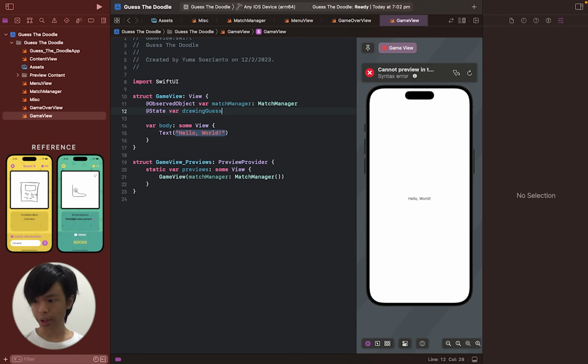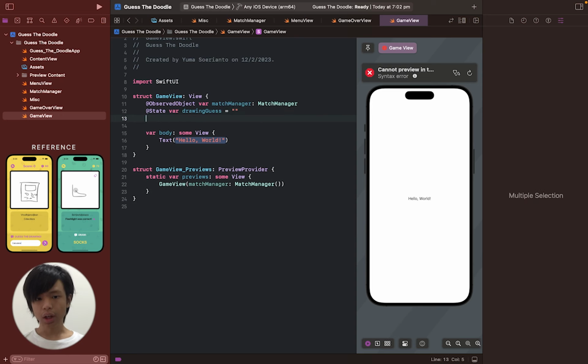This will be our drawing guess. This is so for when we're guessing, the text field requires a different property to store the guess in. So that's why we're adding one, and we're also going to add another one for the eraser, if the eraser is enabled. So when we're drawing, we can have an eraser.